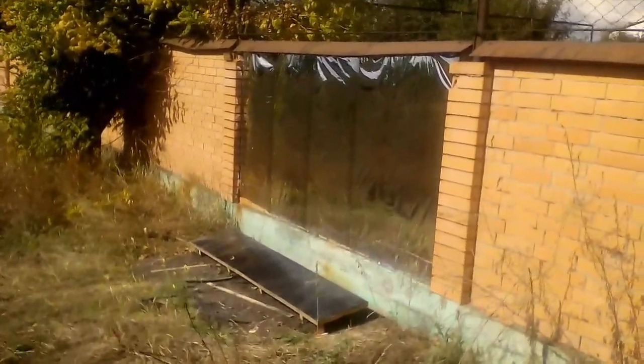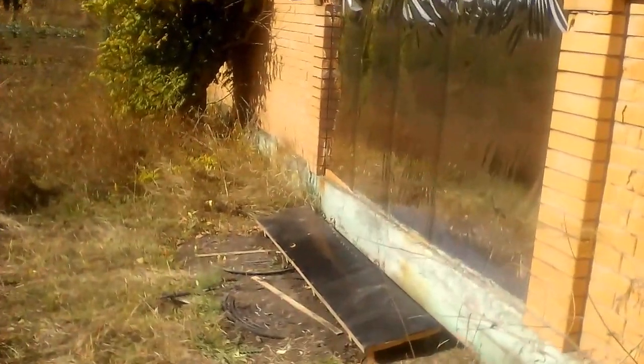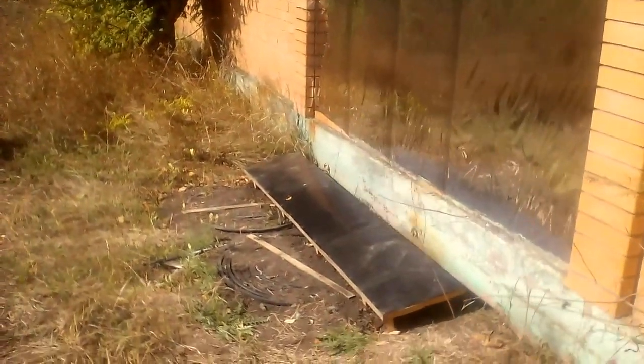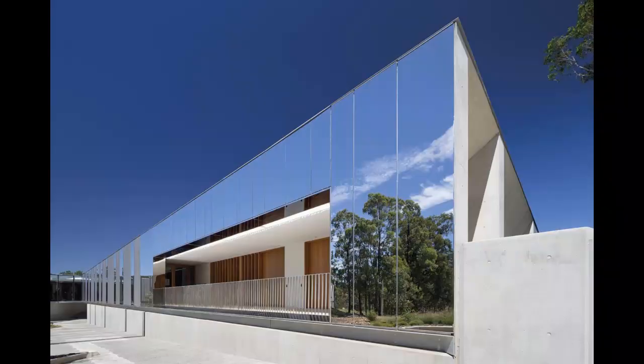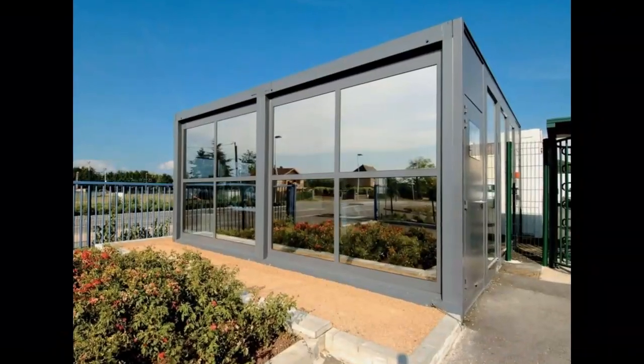This is one example of the use of that mirror film on the south side of a fence or building, where the film provides additional solar radiation to this solar heater. A similar effect will be achieved under such walls with sheets of mirror stainless steel, or under such mirror windows.